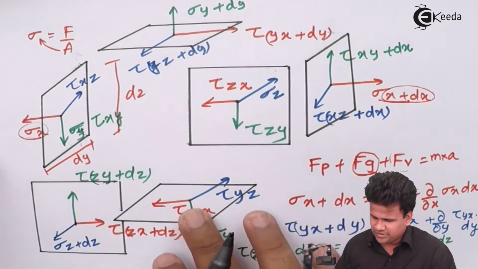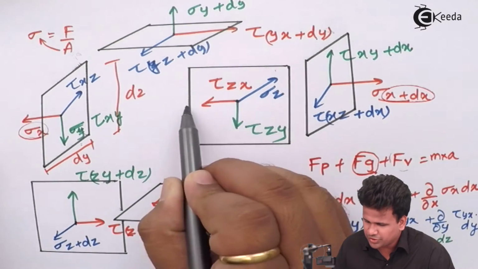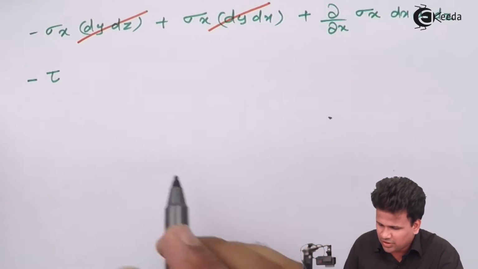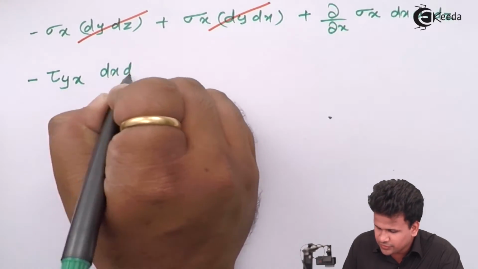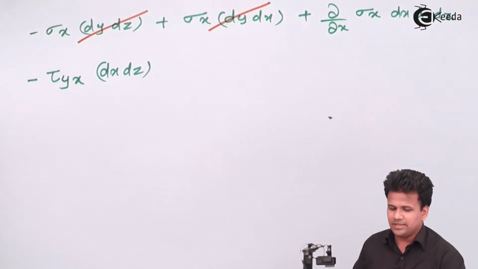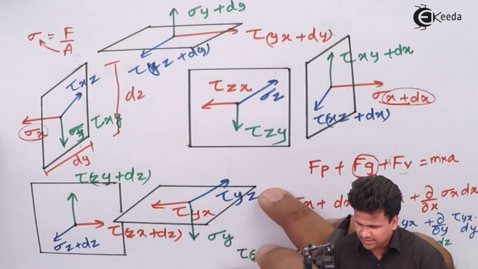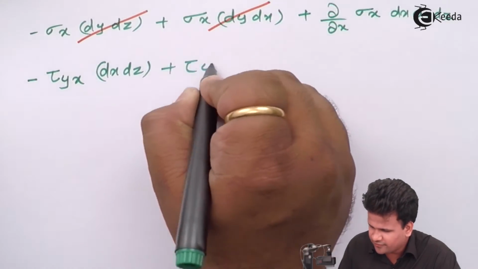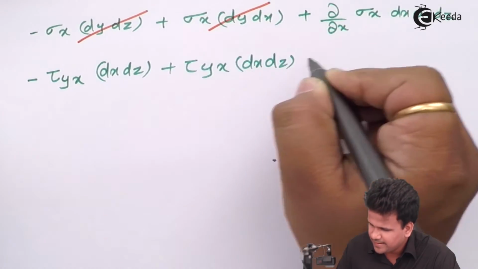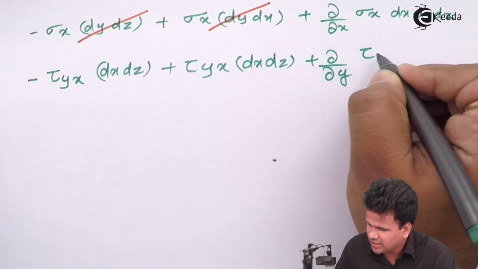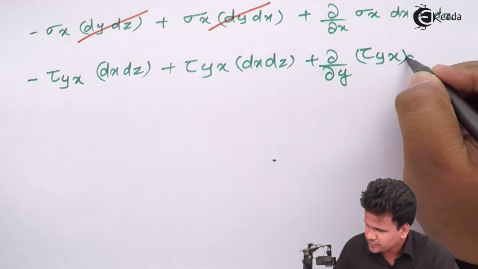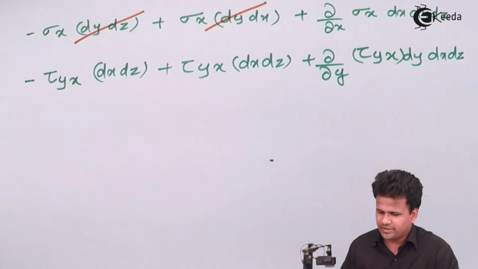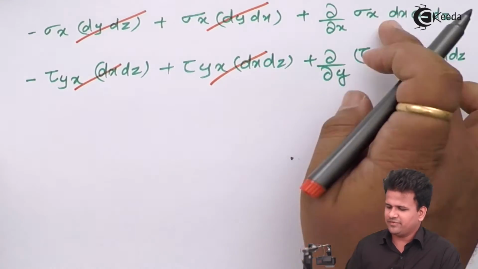Along with this we have the other forces also: tau of zx, which is going towards left, and this is tau of xz, which is going towards right. So let us write down, this is minus of tau of y plane x direction dx into dz. This is what will be the area of cross section. This is dz and this is dx. That will be the area of cross section, plus tau of yx into dx dz plus dou by dou y of tau of y plane x direction into dy dx into dz. So we have written the second part, that is for y plane, x direction. These two terms will go away, and we will be left with only one term.